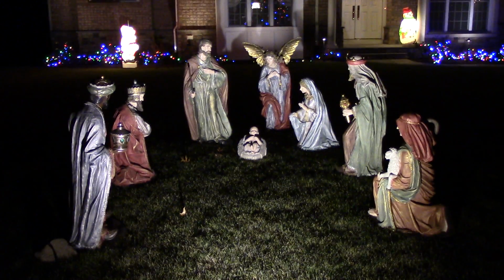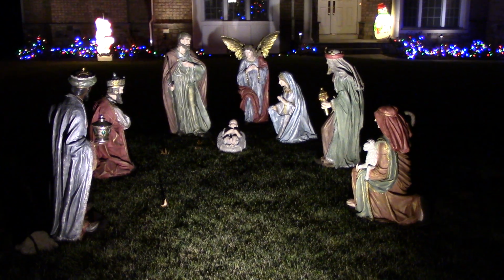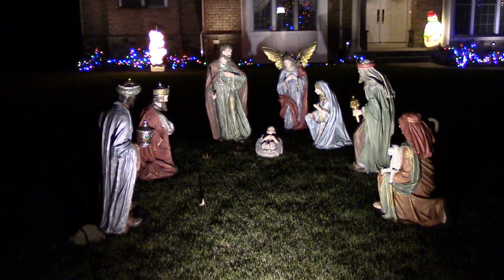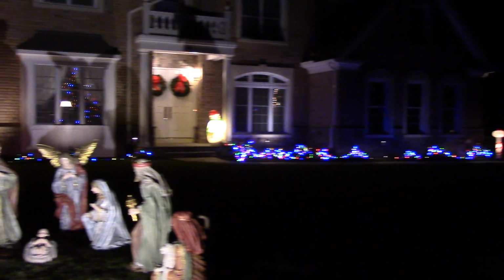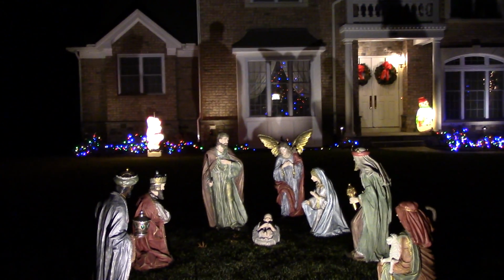So it has the manger. Let it focus. There we go. So it has like Mary, Joseph, baby Jesus, all those. As I said, the spotlight really, you can see how wide the beam of light is, which is really nice. Lights it up beautifully. And also actually lights up the house a little bit too, as you can see. Yep, and here's the front that you can see from here. And the Christmas tree's behind that window, which I'll show you in a bit.